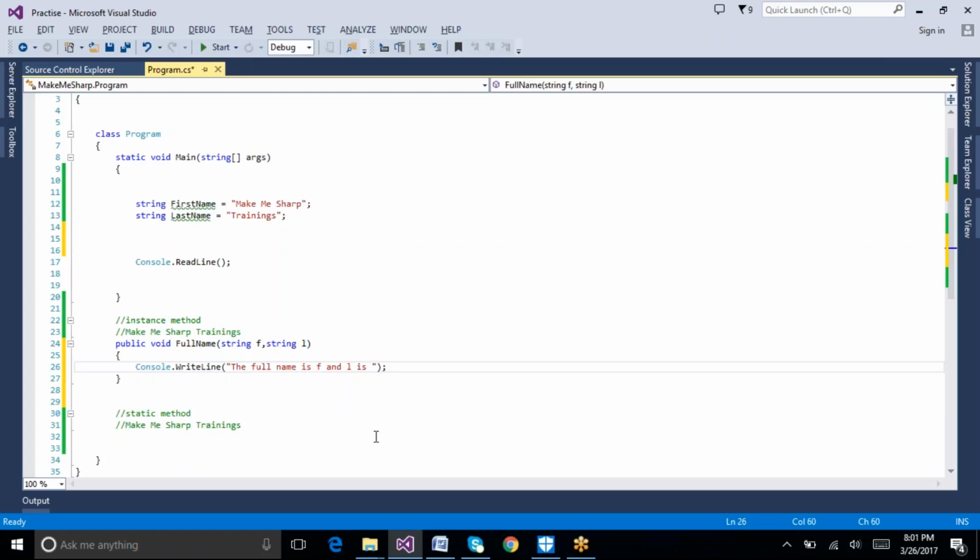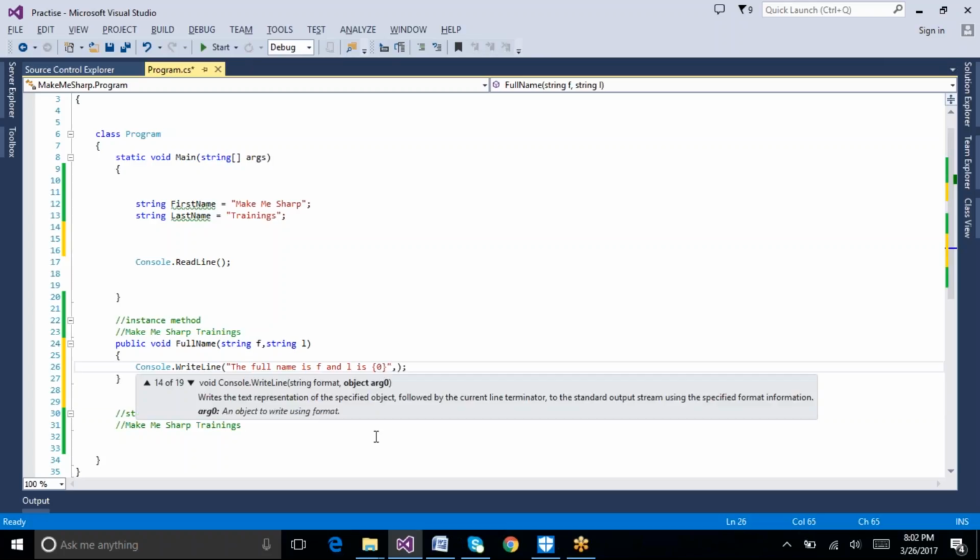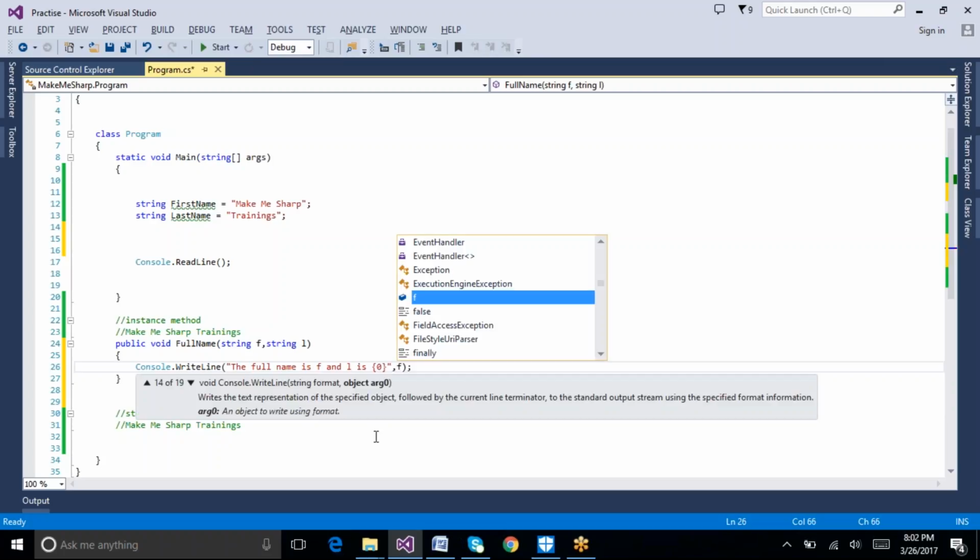So we need to give the index zero, then after that a comma, F and L.